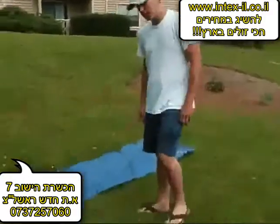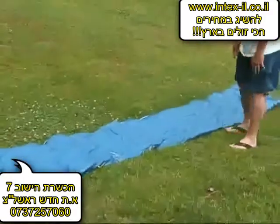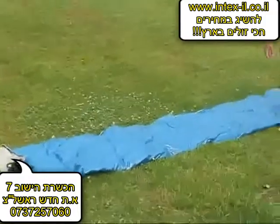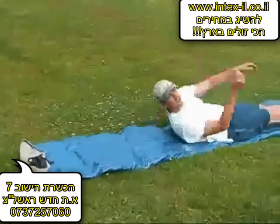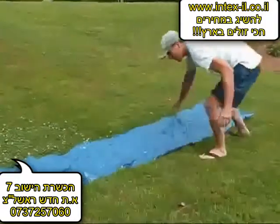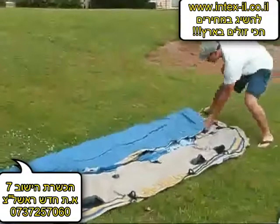I've got the boat on the ground here. You can see the length of the thing. It's actually a pretty long boat. Give you an idea of how long it is. So I'm just going to quickly undo it here. I'll show you guys the inside of the boat.